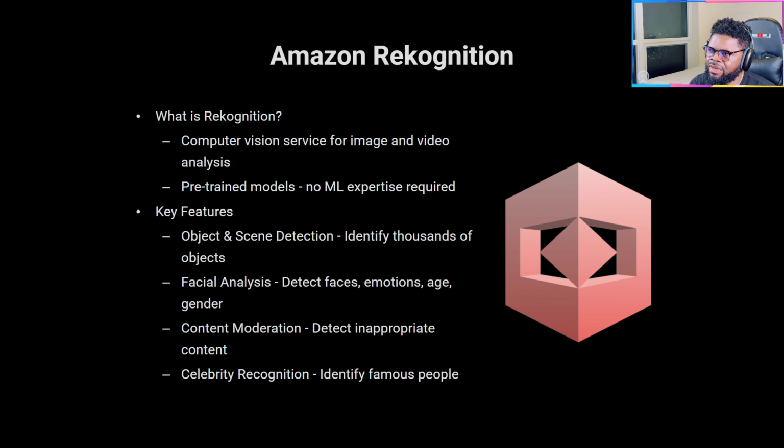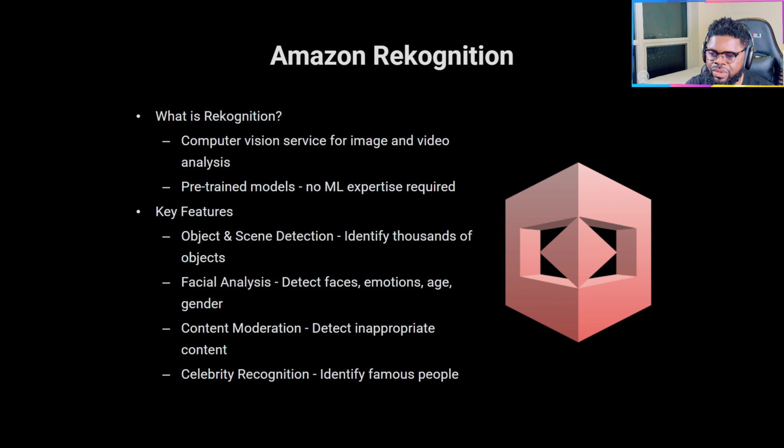When you think about some of the key features, it can do object and scene detection. If you give it a picture, it can actually detect the objects in that scene. And then you can also do vision analysis, as we'll see. You can detect faces, emotions, and the age. It can tell you the age bracket the person falls into. It can tell you the gender. You could have apps that depend on that, and Rekognition can do that for you without you crafting your own unique algorithm to do it.